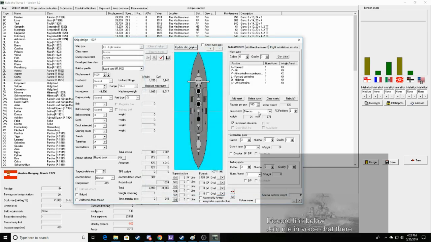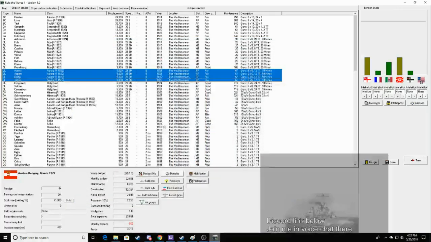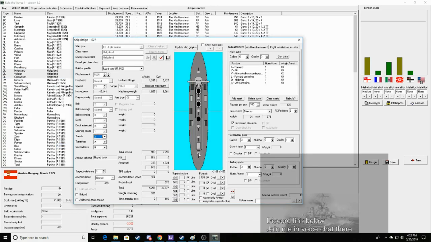Oh, fire control's not the best available. There we go. Our cruisers aren't going to have the heaviest anti-aircraft armament, our older cruisers, I should say. These guys need the improved director. This guy I can probably get decent armament on.